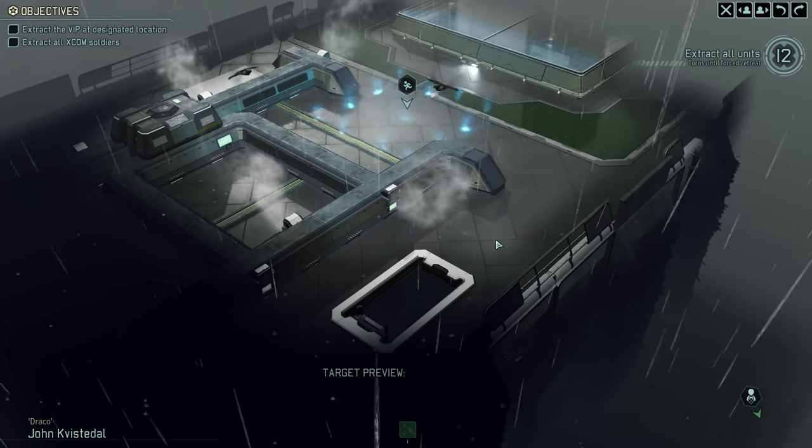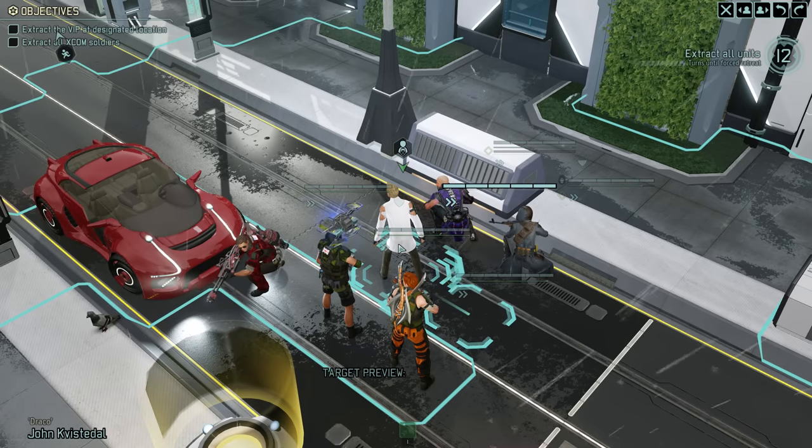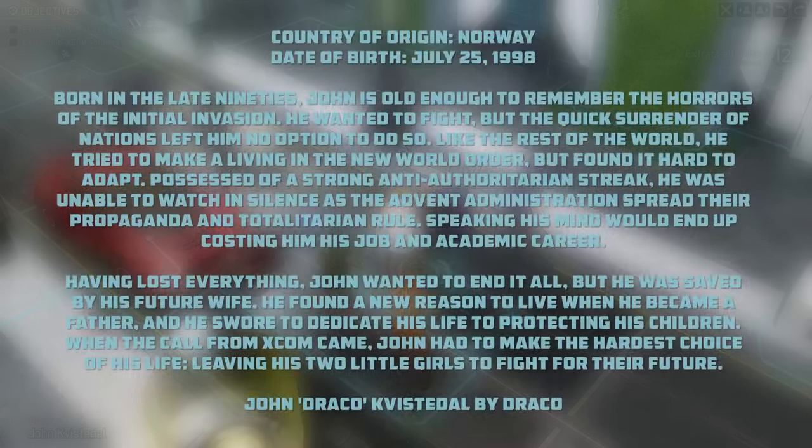And while we have a minute here, let's quickly read through the biography of John Draco Kvistadal, who was submitted by patron supporter Draco. Born in the late 90s, John is old enough to remember the horrors of the initial invasion. He wanted to fight, but the quick surrender of nations left him no option to do so. Like the rest of the world, he tried to make a living in the New World Order, but found it hard to adapt. Possessed of a strong anti-authoritarian streak, he was unable to watch in silence as the Advent administration spread their propaganda and totalitarian rule.